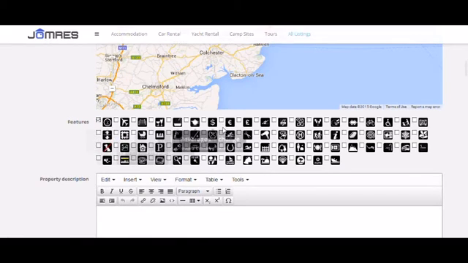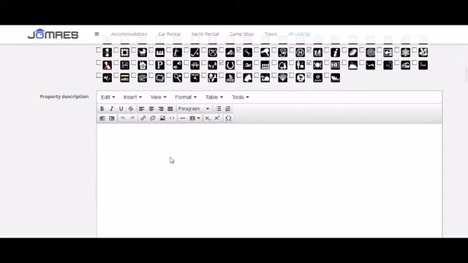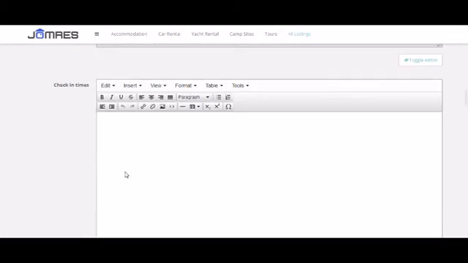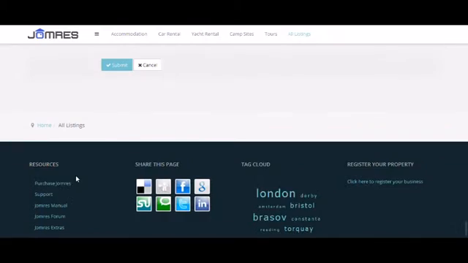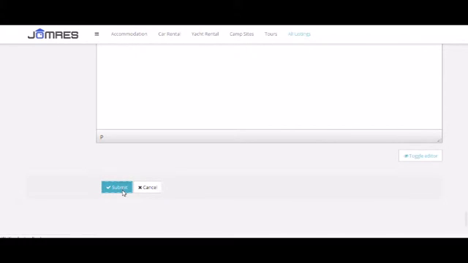Okay, next we will select a handful of property features. These are created in the administrator area. They're known as either property features or business features. And we'll put some rubbish information in here. You only need to fill in all the fields above this one and the property description page. The rest are generally optional, and we'll just skip over adding them to save time. Okay, let's create our new property.